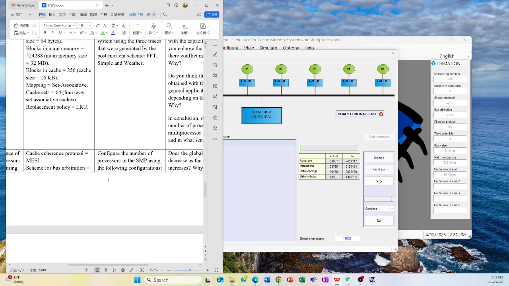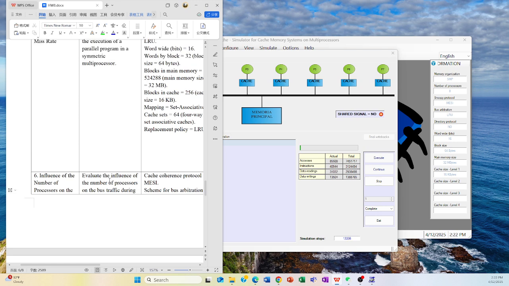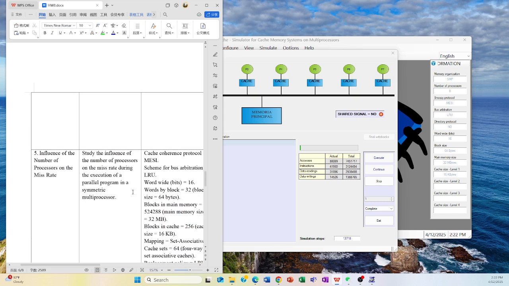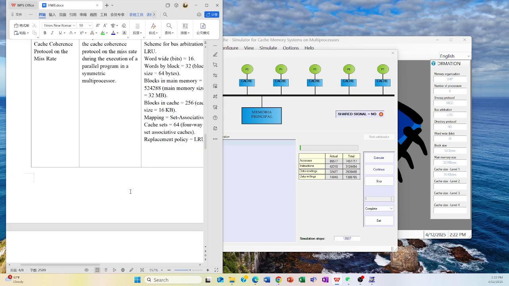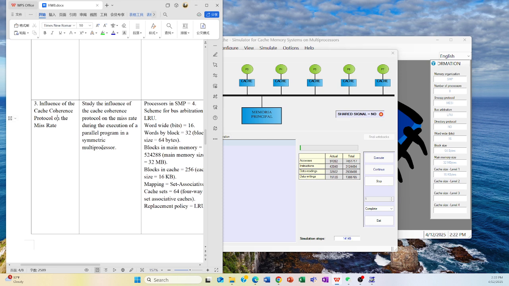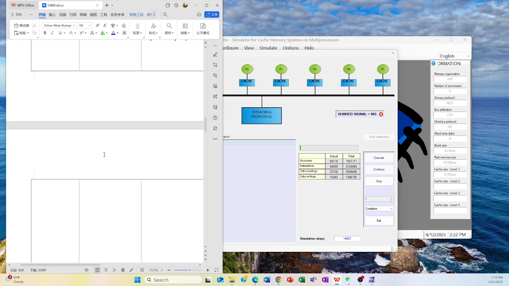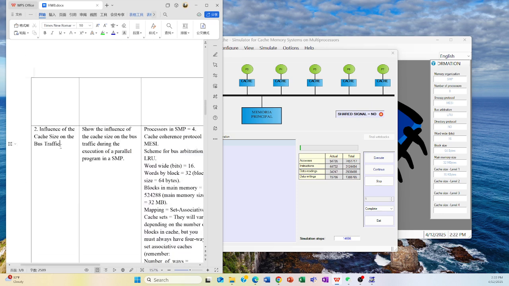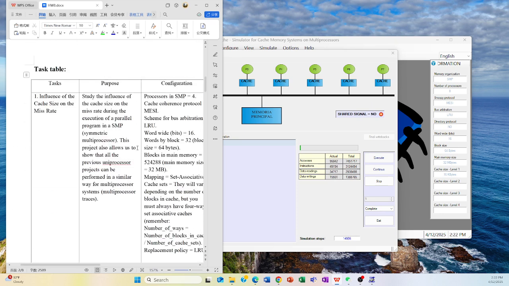So if you are a group, one person can do tasks 5 and 6 together, the second person tasks 3 and 4, and the third person tasks 1 and 2. So that would be good teamwork.